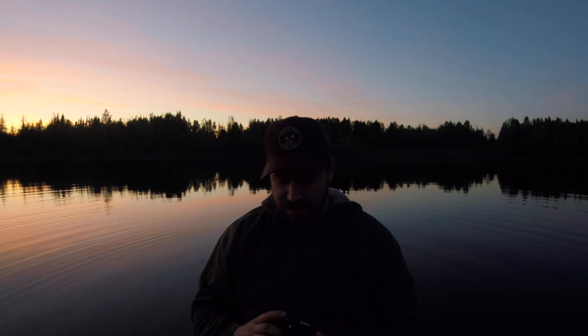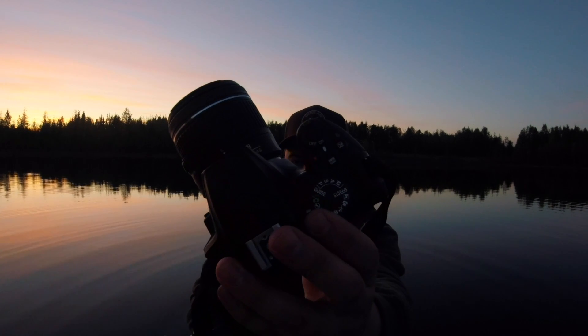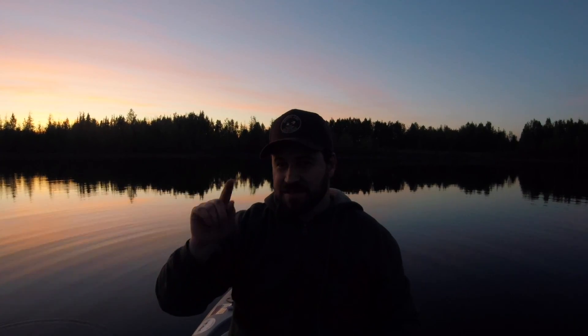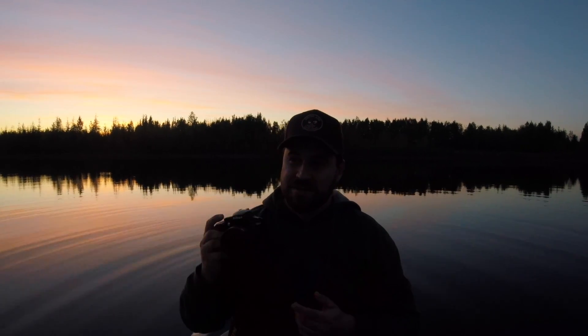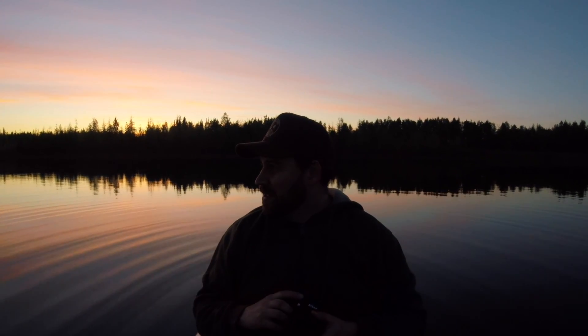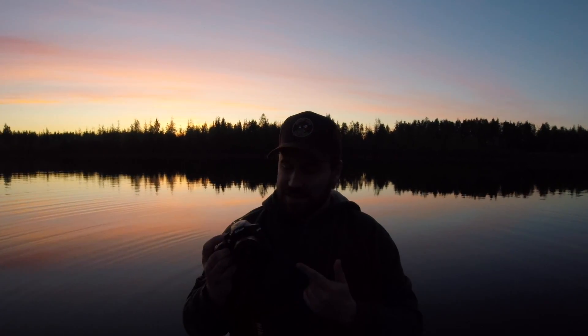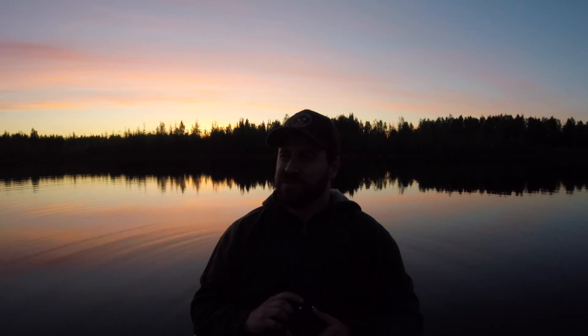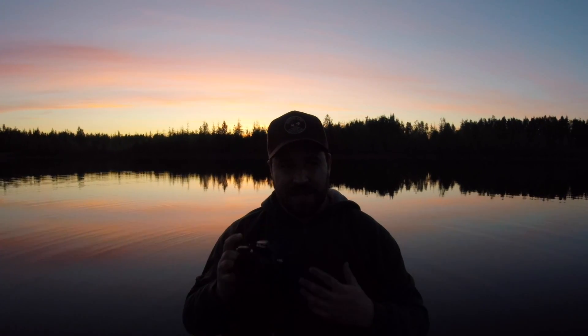I've been using the Nikon D3400. What I love about it — it's easy, and there is a guide function. You can switch to the guide mode, and it does the thinking for you and also trains you. So if you say, I'm taking a picture of a waterfall but I want the water to appear all blurry like people do with waterfall pictures, it'll tell you how. This camera knows, and it will help you become a better photographer. Last year I was all iPhone. I tried to print a few pictures thinking I could do something with them, and the print quality just wasn't there. So I got this — it's like a starter SLR, a small one. I think it was just over $500, maybe $600 with the two-lens bundle. It's a good starter camera — you can learn how to use an SLR pretty easily with this one.